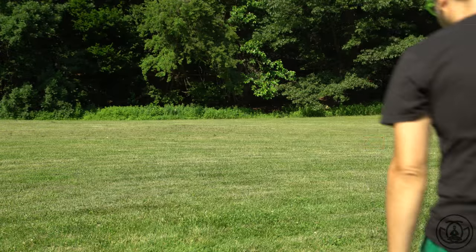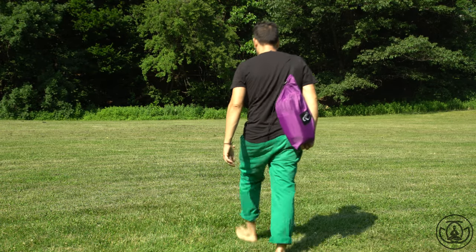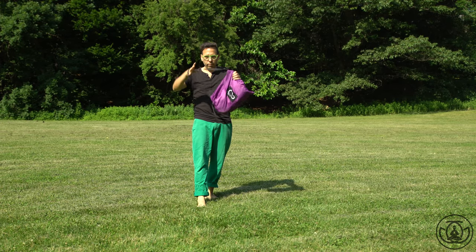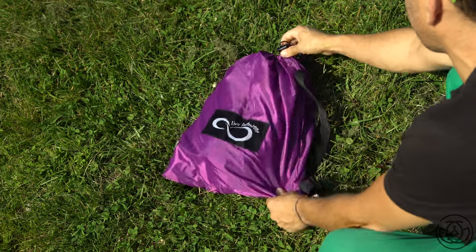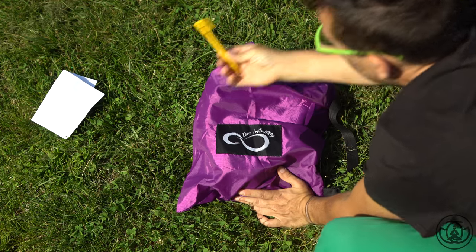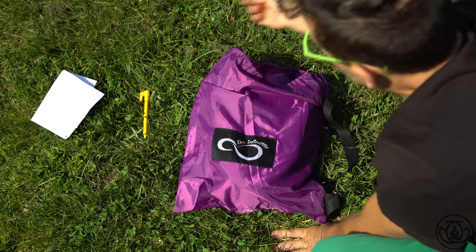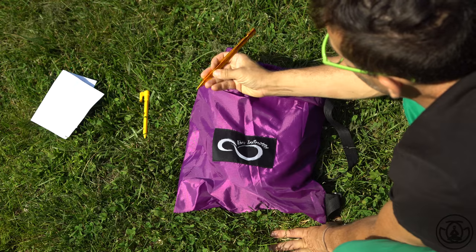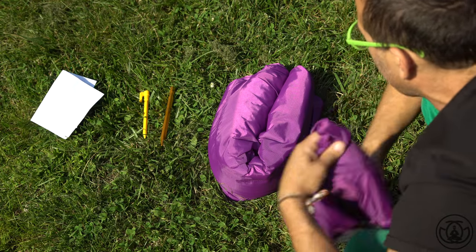Full disclosure: I've actually never tried to blow one of these up because I think you look kind of ridiculous doing it — but once I actually did it, it's quite comfortable. In the bag you're going to find the directions, a yellow stake, a prettier stake — I have no idea what this is, someone please tell me — and the couch pouch.